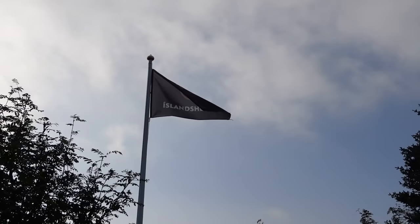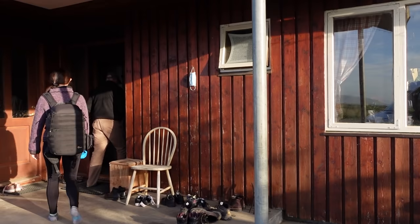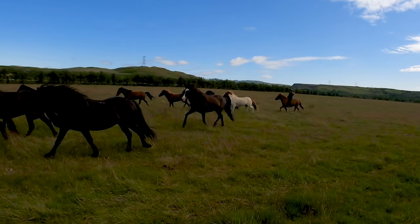Iceland's Hestar is owned by a group of Icelandic farmers, and horse lovers from all around the world travel to Iceland for their rides. Most of the farmers breed their own horses and train them themselves, so they know the horses very well. They know the area where they are riding, and they try to let guests be part of the family and take in the same connection with the horses and the land that the farmers experience.